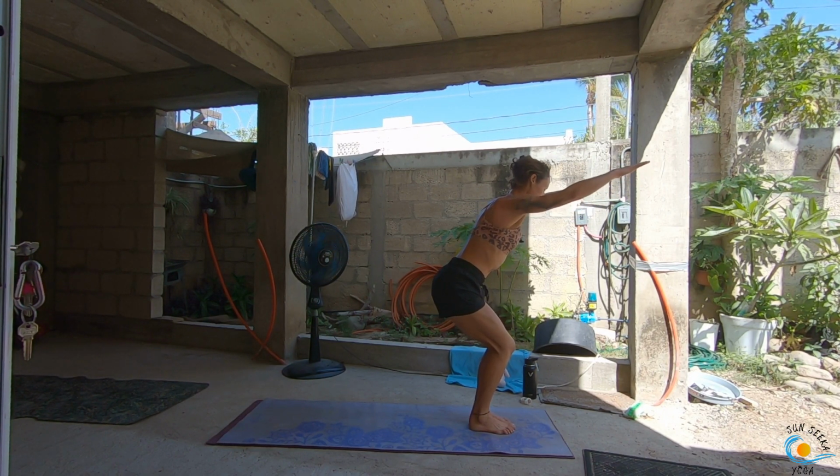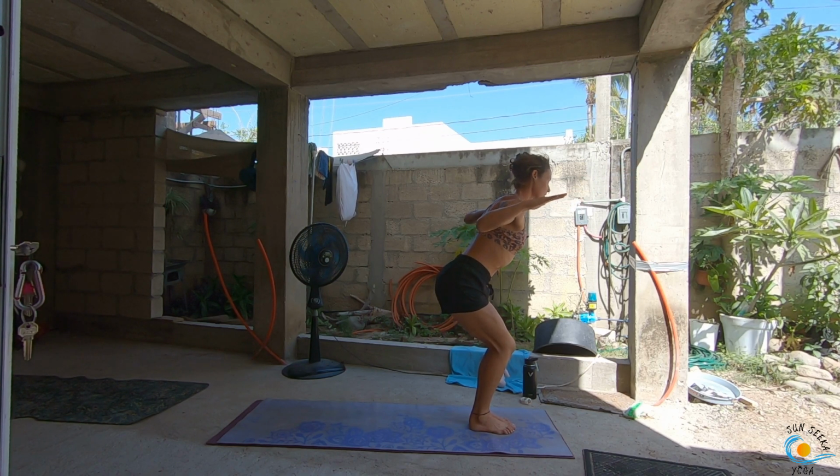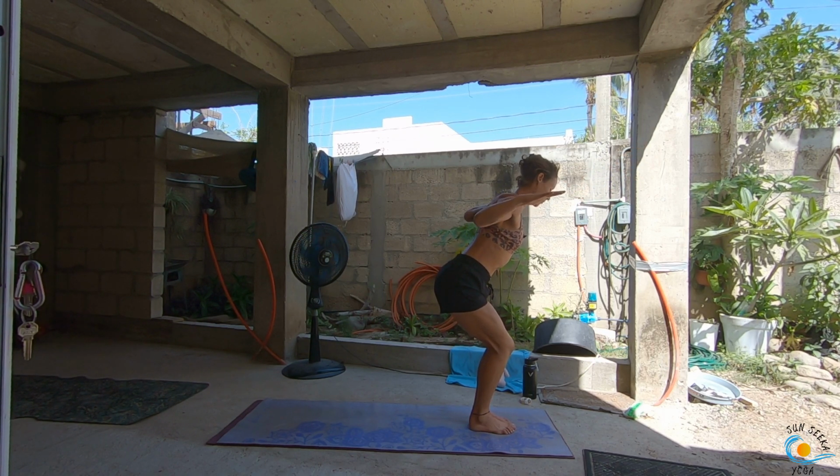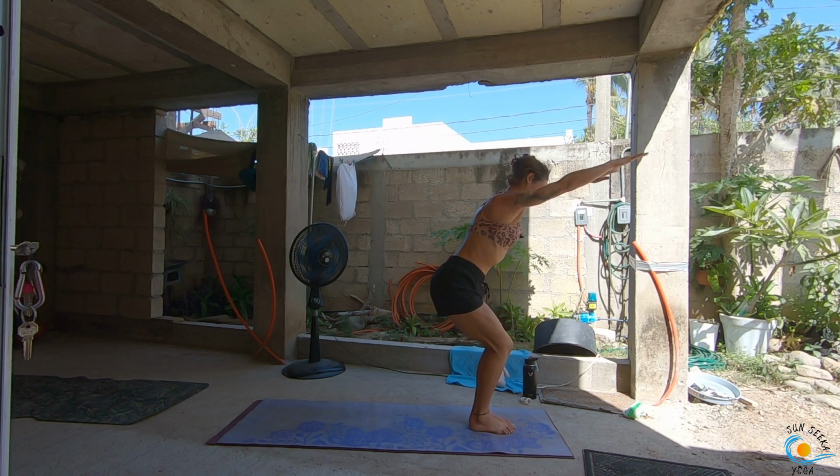We do three more like this. So you're shifting weight back into your heels, but you're keeping all 10 of your toes down. One more here.